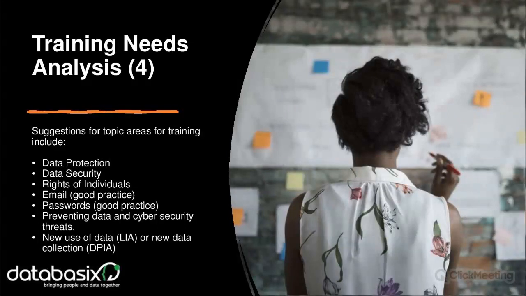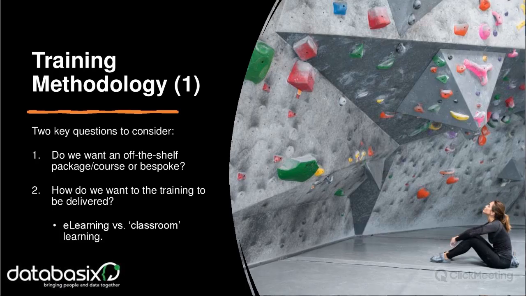So there's quite a range of training that you could be offering. It's not just a one and done intro to data protection and that's it, data protection training is done for the year. Think about role, function, the access that they have today to the systems that they are using, and then determine the different types of training that you really want to make sure you cover. Why is this important? Well, because if you're going to roll out training, you want to make sure that you have your learning objectives set out.